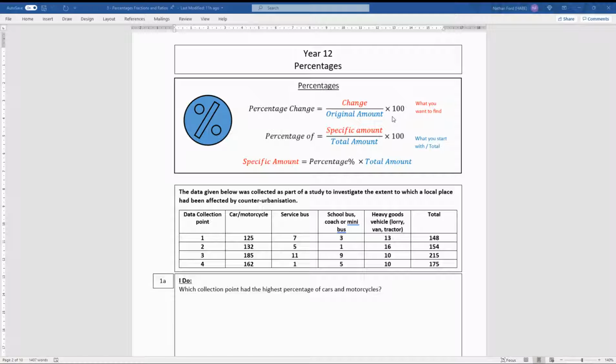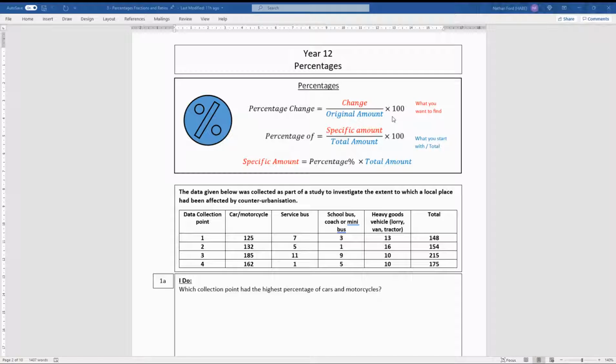Percentage is something that people still ask me about to this day. Outside of school, how do you calculate a percentage of things? This is something I'm still asked today by friends and family, when it is something so simple. So I'm going to do a video, and I'm hoping that from it, you'll be able to do the questions that you've got in this booklet.